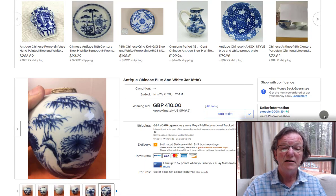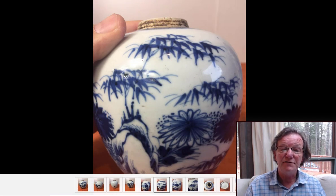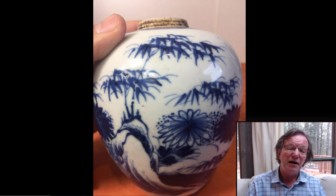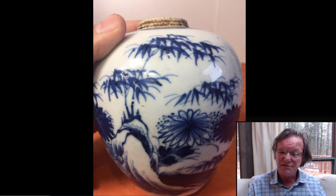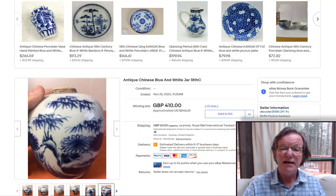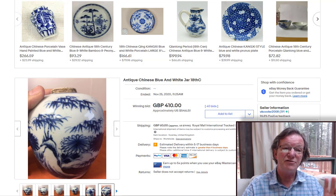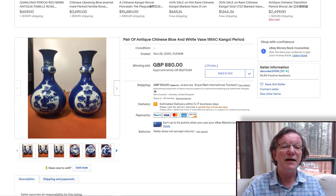One thing that did pretty well was this nifty little Kangxi jar — very freeform in its decoration, 17th century. I like the bamboo decoration and the way the flowers are done. It's not a big jar, only about five to five and a half inches tall, but a good example, nicely done. It ended up selling for $546, mostly I think for its age. The decoration is very similar to what you'd see on transitional wares.